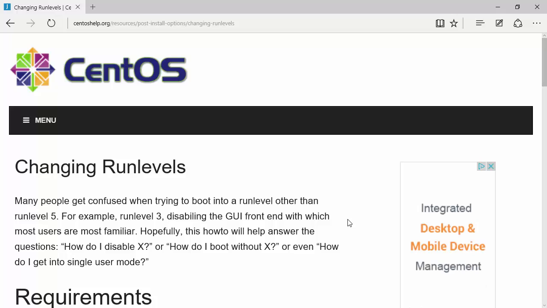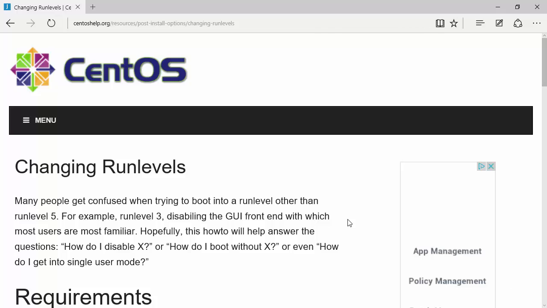Some of you may want a deeper understanding of run levels as they pertain to shutting down and rebooting the system, and there's a lot more that run levels are responsible for as well. So for you, I have created this video. You do not have to understand run levels in order to do most things on a CentOS server. However, I do think it's a good idea for you to at least understand the basics of run levels and what they are. And so I think this module will benefit everybody.